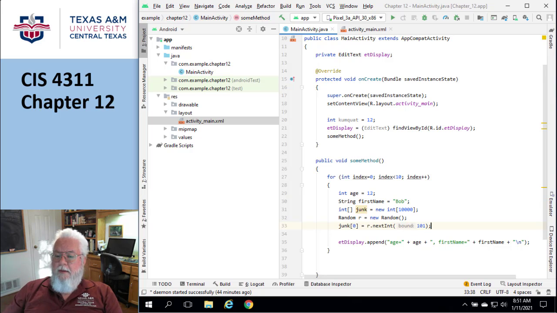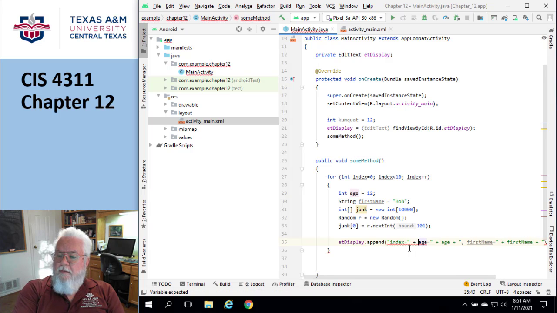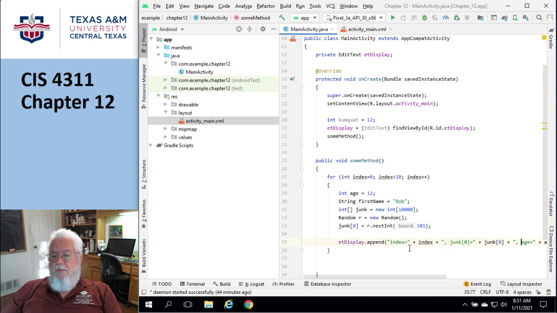Okay, cool. So I'm going to display that out. So let's display what the index is. Then I want what junk sub 0 is. Okay.